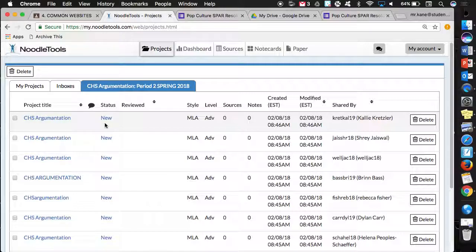So ultimately, he ends up finding 3 sources for how many arguments? Not 4, but 8. 3 times 8 equals 24. Essentially, half of his source requirement is taken care of with this one assignment. I don't think Nick, and no offense to Nick, or anyone else is really going to find 3 sources for each one. Maybe someone will. It's probably going to be more in that 2 range, which even if you go with 2, that's 16, which for 50 is about a third. So you're basically still at a third at that point.